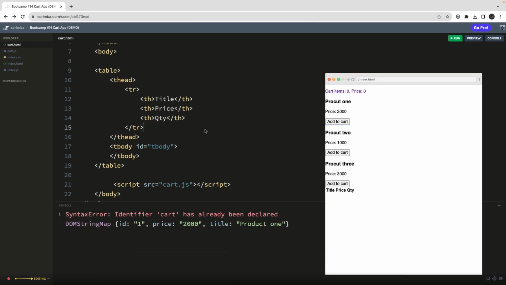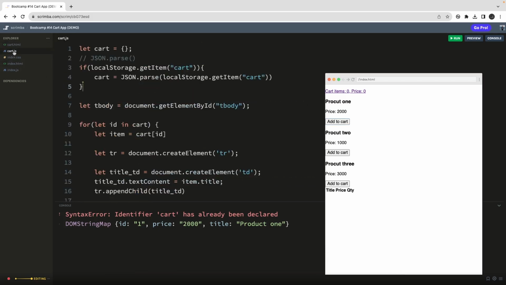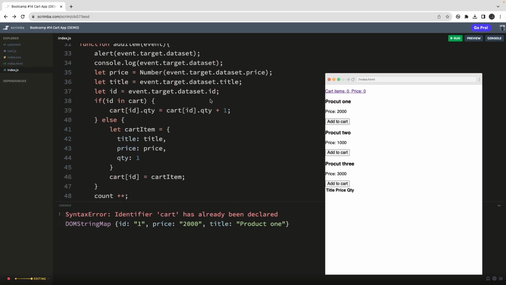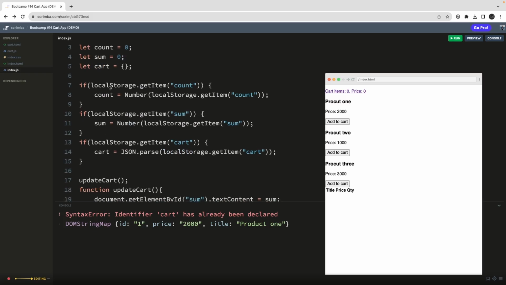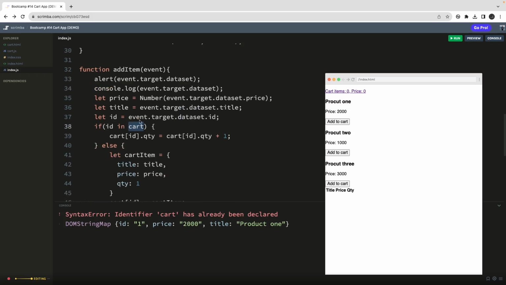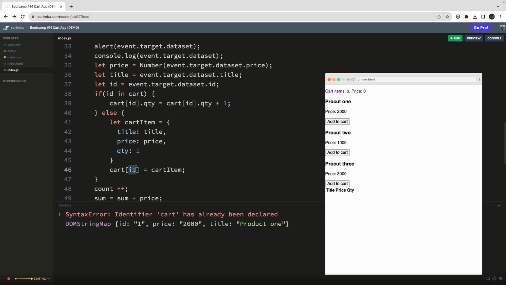Okay, is it added? Not added. Let's see. So we are adding the item to the cart here. In index.js, when you click on this product, what is happening is, okay, ID in the cart, this is the cart object we have. The cart object I got from local storage if it is already there, otherwise it was empty. And then I started, and there is nothing inside the cart. If ID in the cart, else cart item, cart of ID.